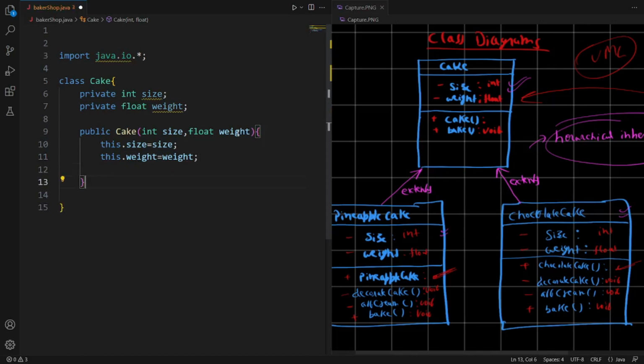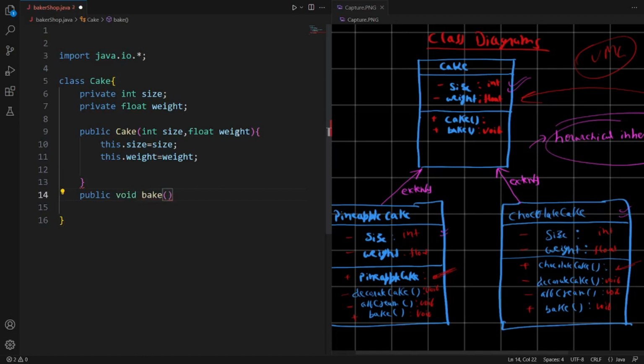Now I am going to create this bake method. So it is a public bake method, and its return type is void.